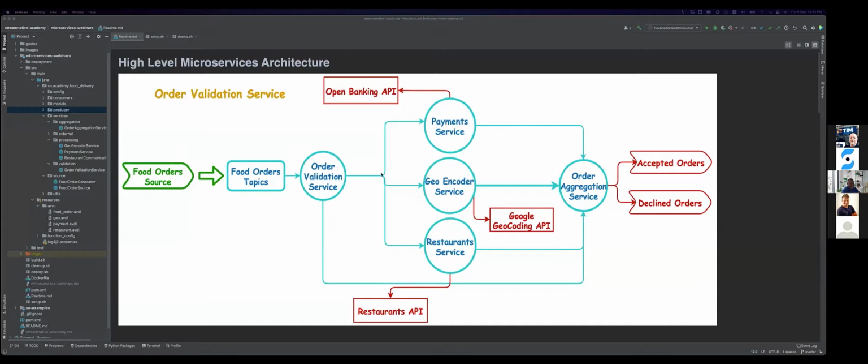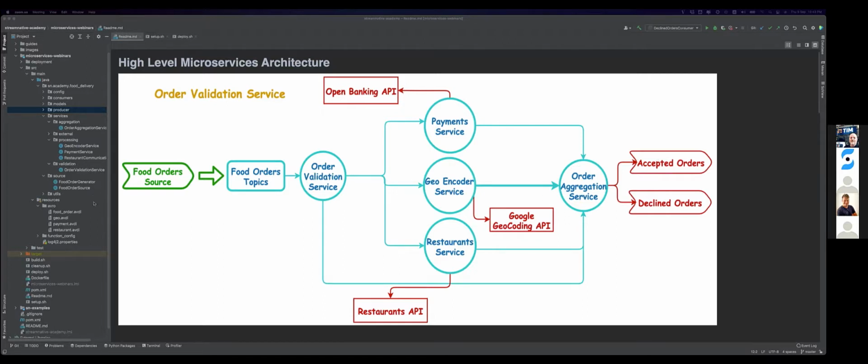And so it forwards the messages to 3 different microservices: the one that does some payment validation, the one that does some geo-encoding, and the restaurant service that communicates with the restaurants and provides some ETA. And so then we have the order aggregation service that gathers the results from all the services and basically forwards the messages onward, whether the order was accepted or declined.